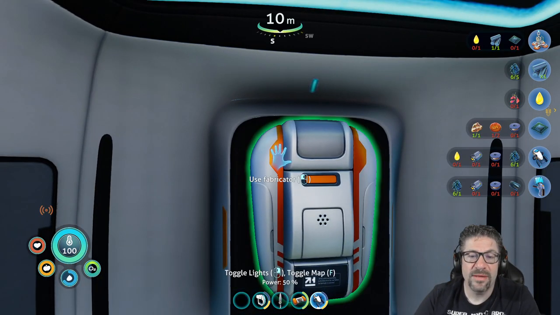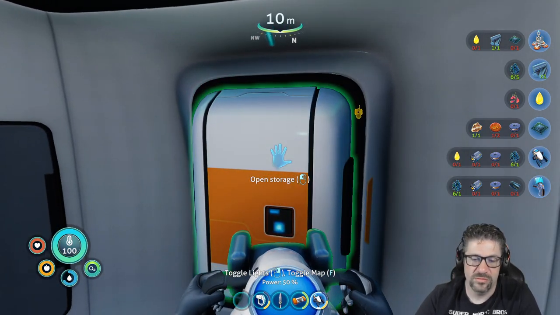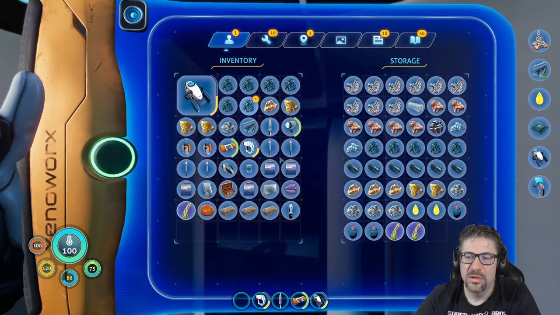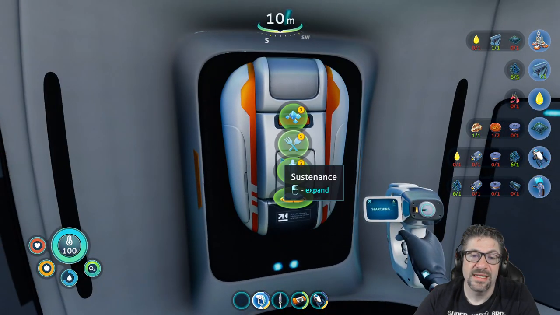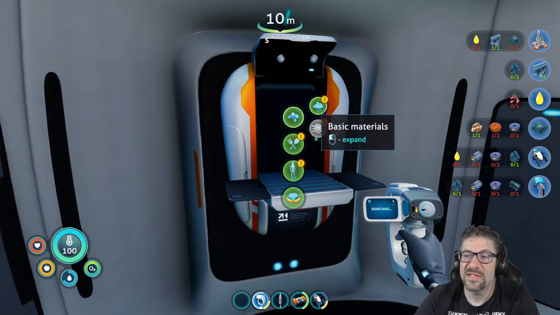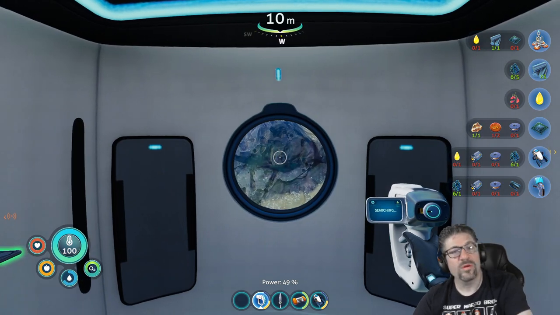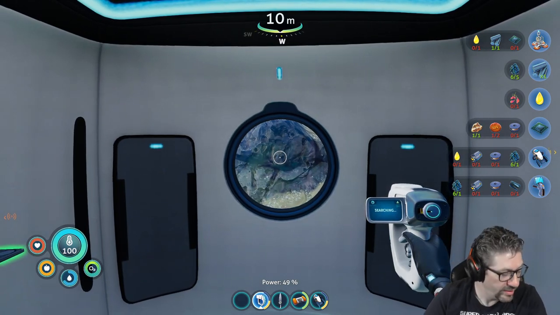That's it. I'm calling it for the night. Hold on. We've got plenty of stuff for us to build. We've got blueprints in the works. Stuff is happening, right?